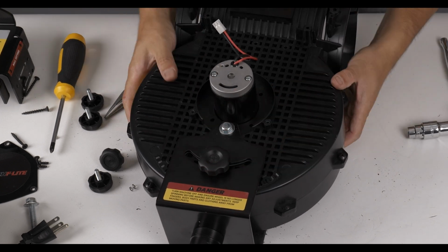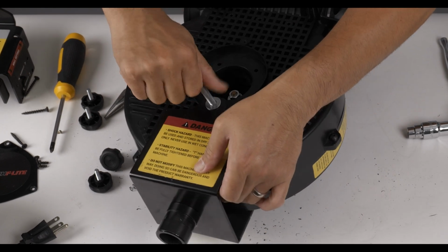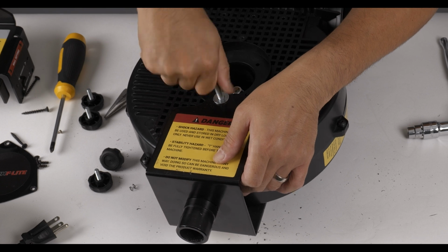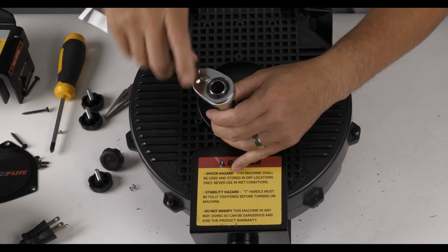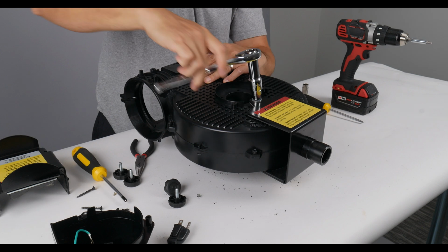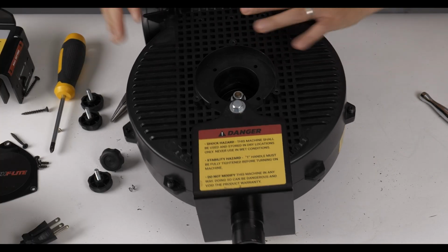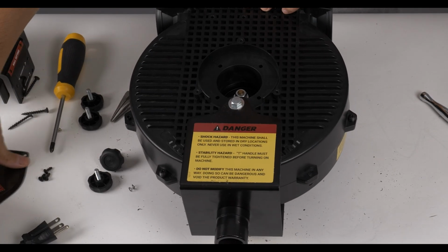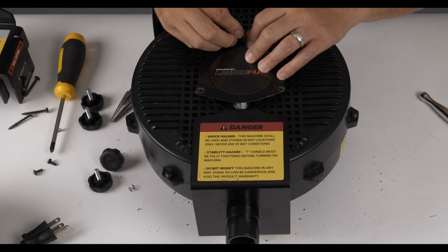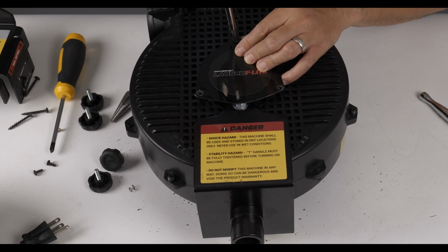We'll flip over the machine, making sure that you don't pinch the wires on the motor. And again, we'll replace the 12mm bolt back in. Just a quick tighten, you don't have to over tighten that. And then we'll put on the spindle plate cover. Careful not to over tighten the screws, as it will crack the cover.